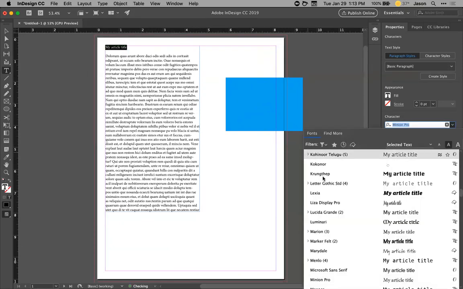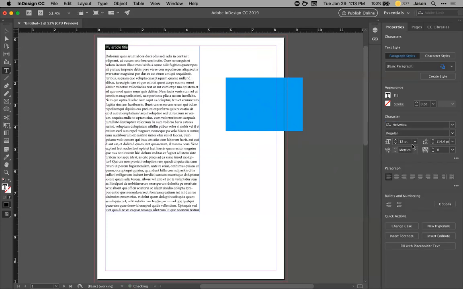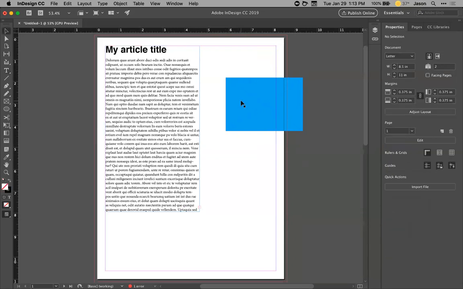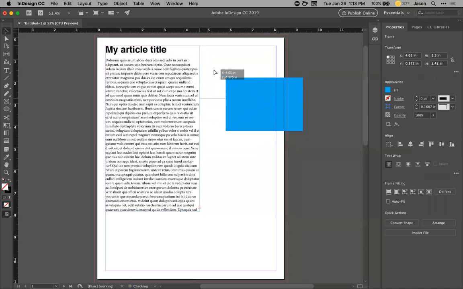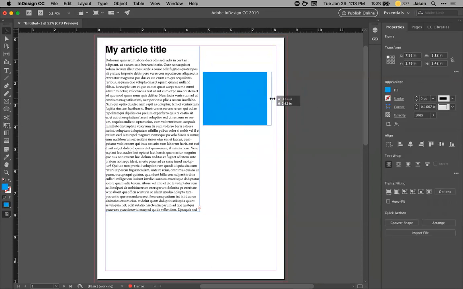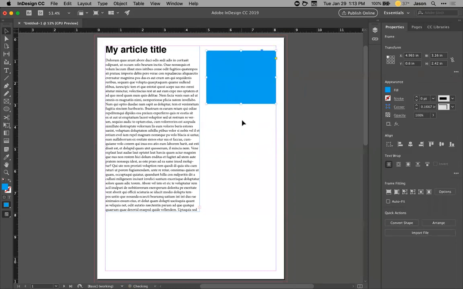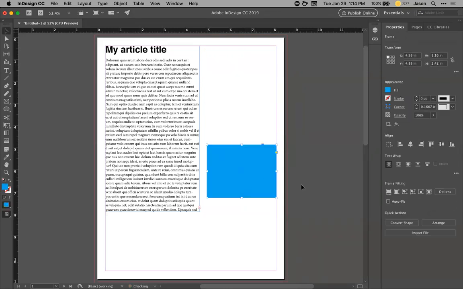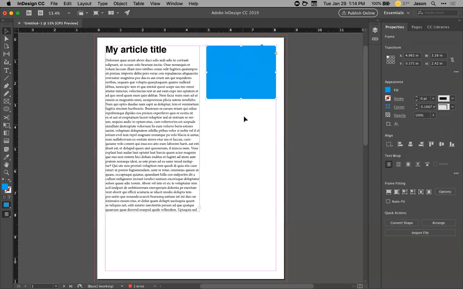And I'm going to change it to Helvetica. Make it a bit bigger, and we'll go with a bold. Okay, and then I've got a picture. So what I don't want is my picture, let me just give this a good size, I don't want my picture to be somewhere like that. It doesn't align with anything. I don't want my picture to just float here. Maybe I have my picture aligning with the margin, and it goes across the top of that.